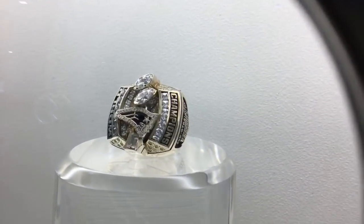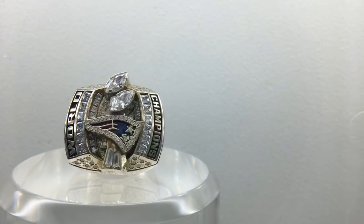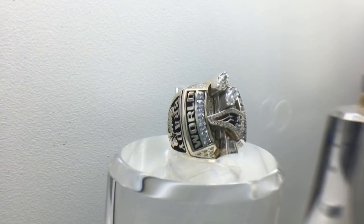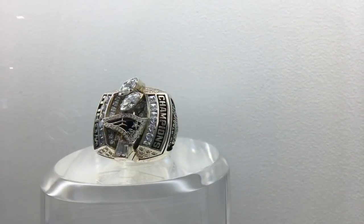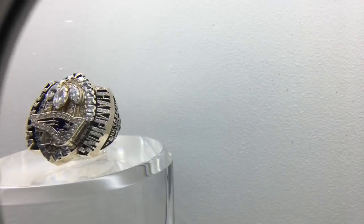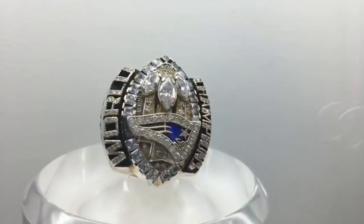There it is. This one, as you can obviously see, has 2 of the Lombardi trophies on there for the 2003 Patriots. This is the Super Bowl they won against the Panthers. And roll a little bit further to the side, and once again, it's a Brady ring. I'm not sure if that's actually his ring or they just picked that. We'll slide one more down to the Super Bowl 39 ring. This is the ring in their first Super Bowl against the Eagles, and so the third ring, back-to-back champs, you can see on the side there.